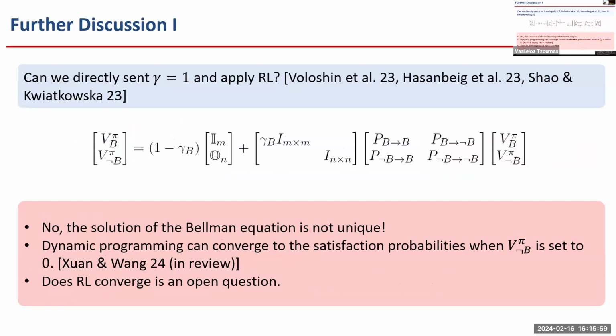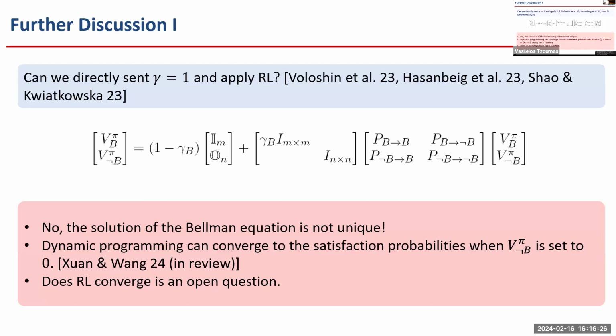If you see the latest work in this area, they all use this reward structure and brute-forcefully set gamma to 1. One of these works is using this reward and setting gamma to be 1, applying it with deep neural networks, and showing that it can actually learn something. But from a theoretical perspective, you should not set gamma to be 1.